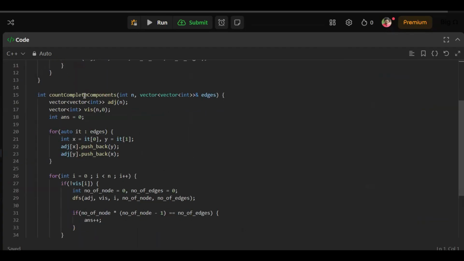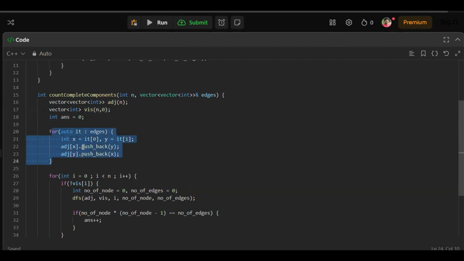In this problem, the code is pretty simple. At first, we are given a function named countCompleteComponents, which has an integer n and a vector of edges as parameters. We declare an adjacency list and a visited array to store which node is visited or not. Initially, we have an answer. Now we iterate over each of the edges and make the adjacency list.